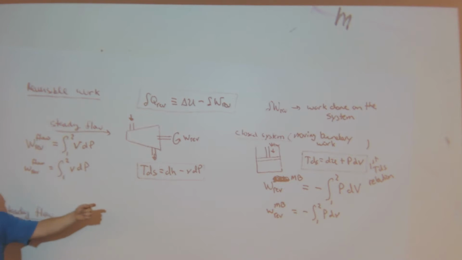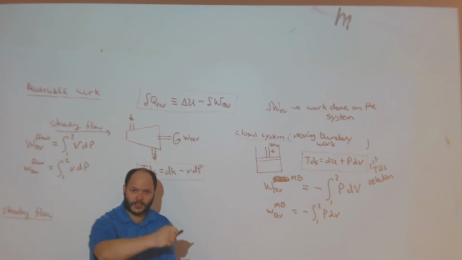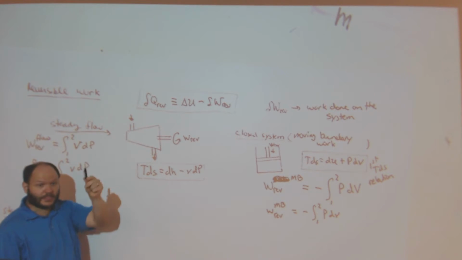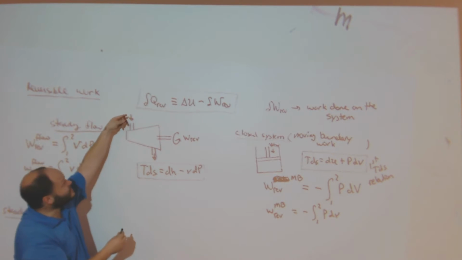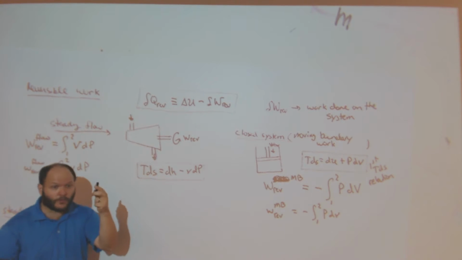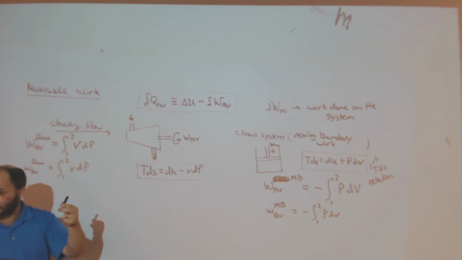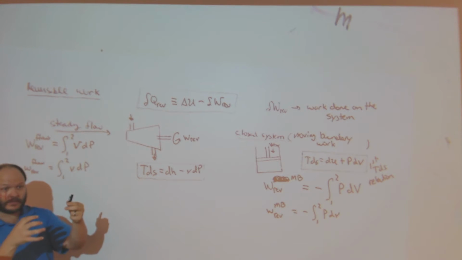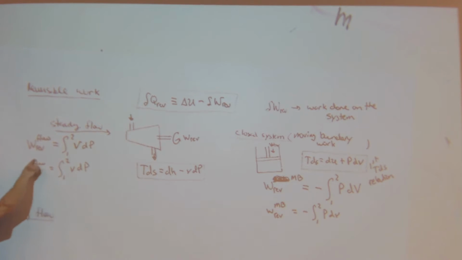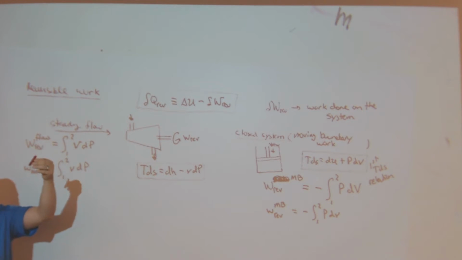So before we've only talked about the moving boundary work, which is easy to picture. This is center of mass moving control volume work. Now, say this thing was expanding, okay? This control volume. So it comes in this big and it leaves as big as my hand. This control volume would be doing boundary work, right? Because it would be expanding. But in this formalism, we're not discussing it that way. So this part right here is the moving center of mass kind of flow work.